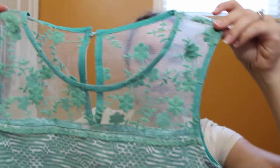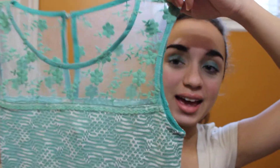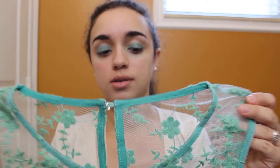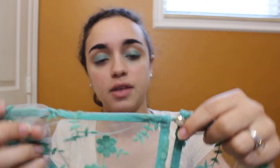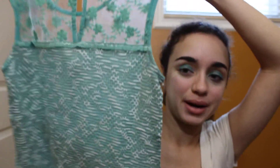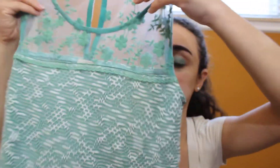The next thing is this green top, also from the brand Feline. It's a really pretty green top and I love the lace detailing going on up here — it's just super nice and really cute. I love buying green; since I have green eyes, it just brings them out even more when I wear a green top. The back has a little pearl closure at the top. It fit me very well and it came in a couple of colors — I actually got another color to show you now.